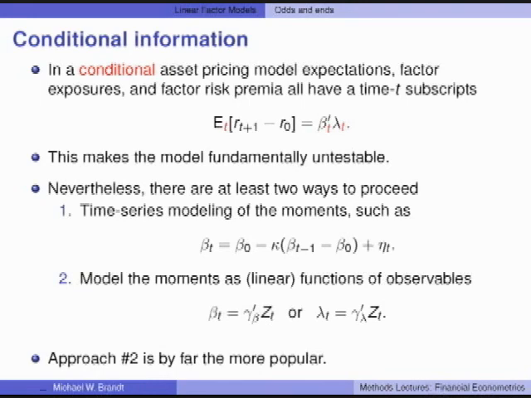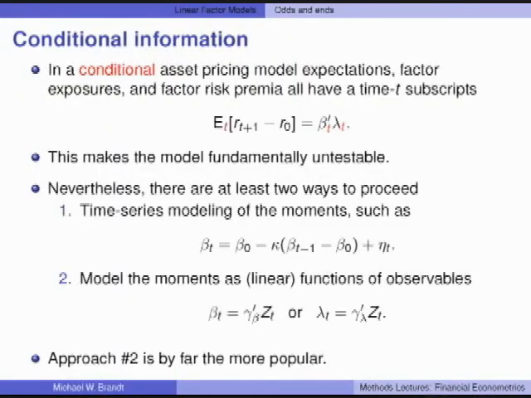So this makes the model fundamentally untestable. That's the Hansen and Richard critique of conditional asset pricing models. Because the problem is the following. If I, as the econometrician, look at this, I now need to specify the functional forms and the information sets relevant for the time variation in these betas and the lambdas. If I reject the model, I can always be critiqued of not having used the appropriate information set for specifying those functional forms for lambdas and betas. And so, as with many of these fundamental critiques, they typically get ignored because there's nothing else to do.